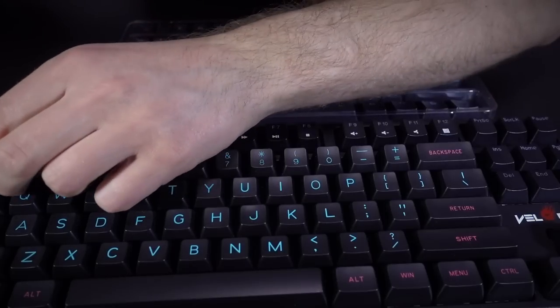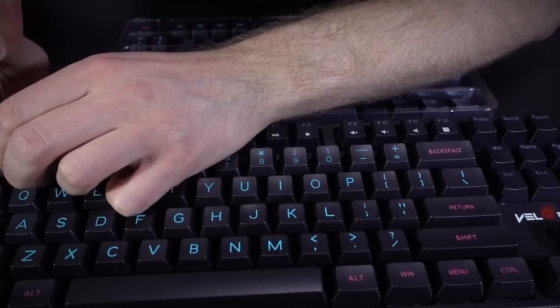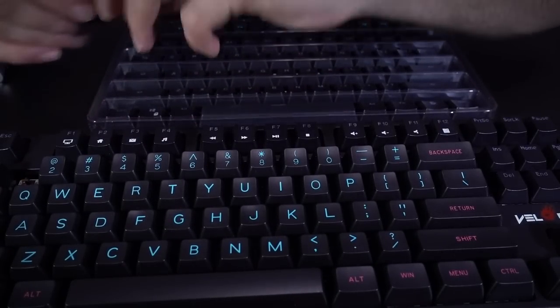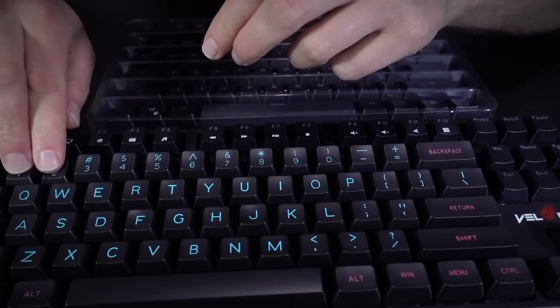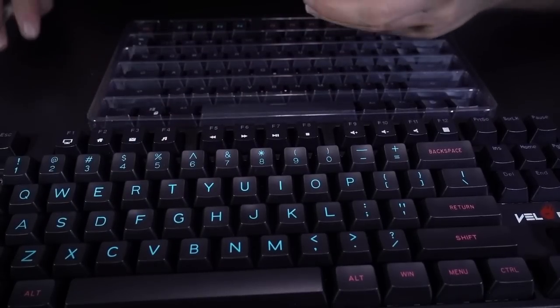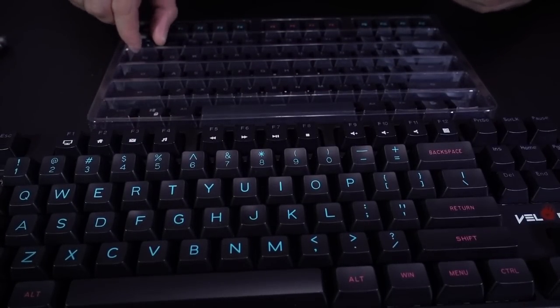Although that Wamier is not actually the other keyboard I was talking about, the one that I was alluding to. I was alluding to another keyboard that I think I probably will be getting in for review. I've not confirmed it yet, but I think it's likely. I've been in contact with the company. It is a keyboard that is not out yet. It is currently being crowdfunded.